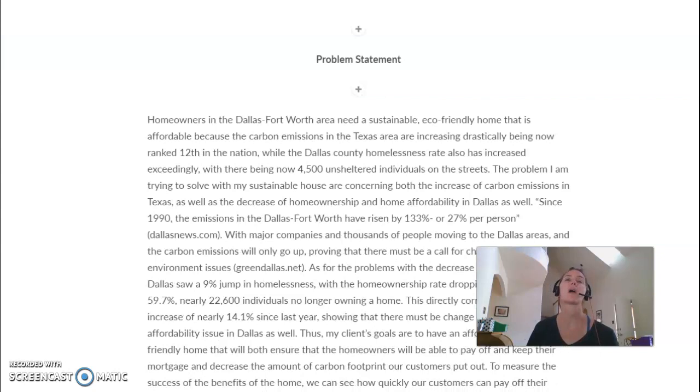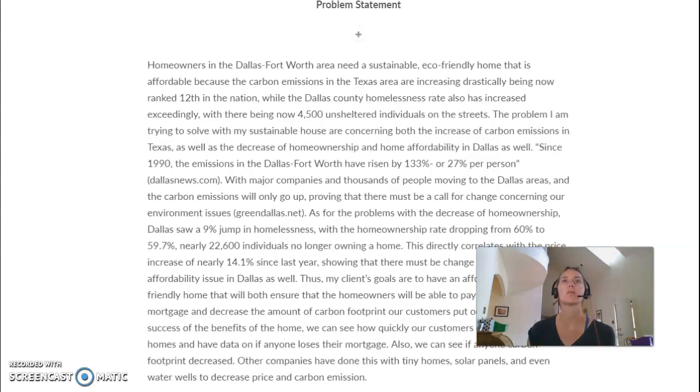Below that, I put the problem statement. Now, you may have made a problem statement as a video, or you may have made it as a recording, and there are ways to add that here, and we can definitely do that. And we'll talk about it. Mine, it just appears as text, and you can see that I've made it look nice. I've gotten rid of all the typos, hopefully, and there's my problem statement. Now, this will be what I would like to see somewhere highlighted at the top of your web page potentially.